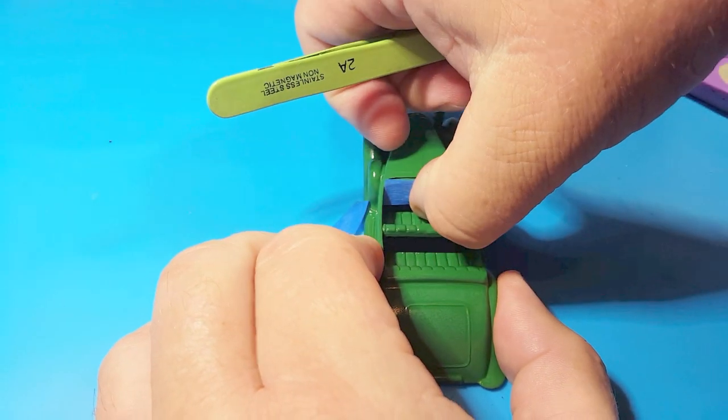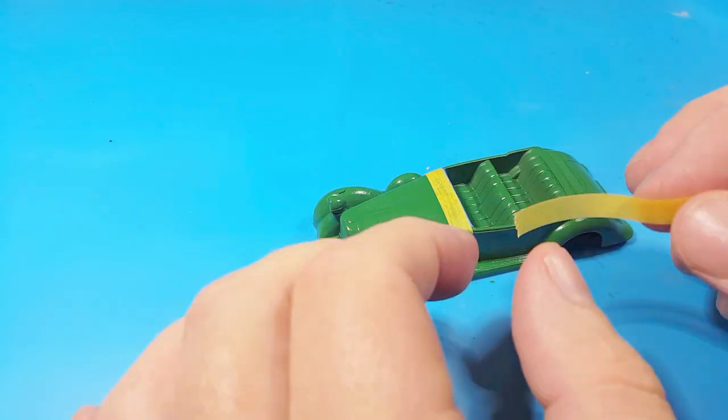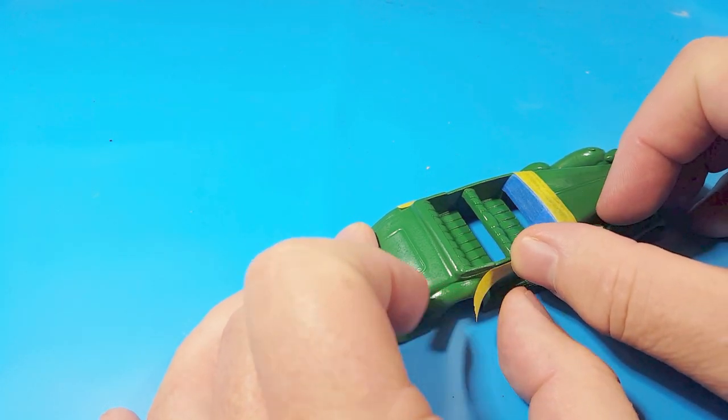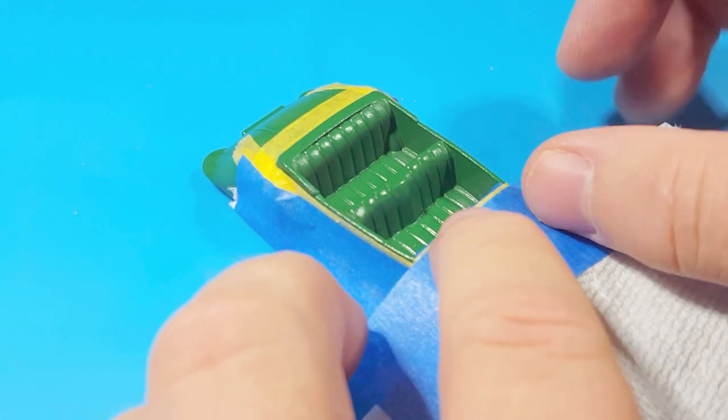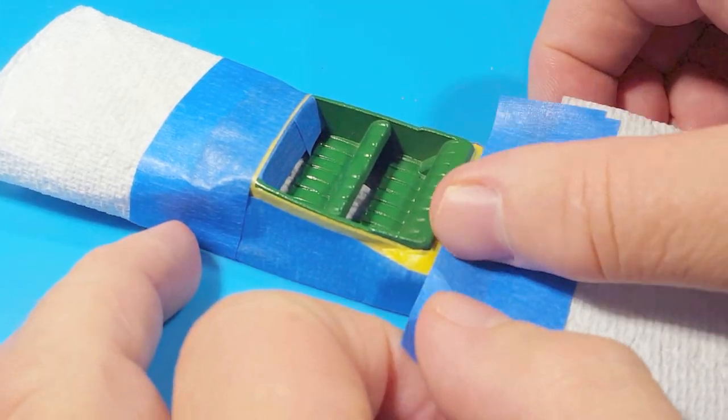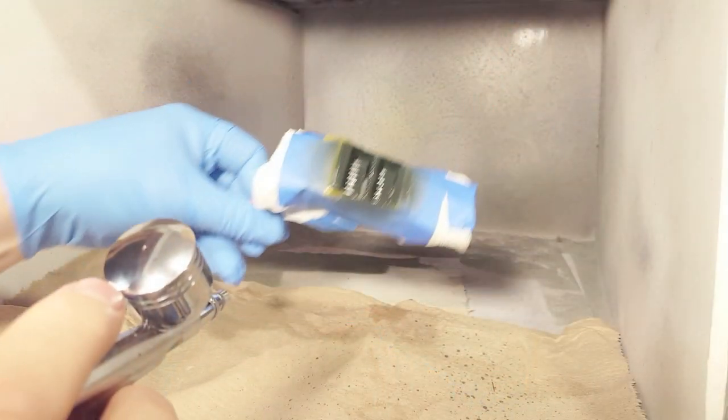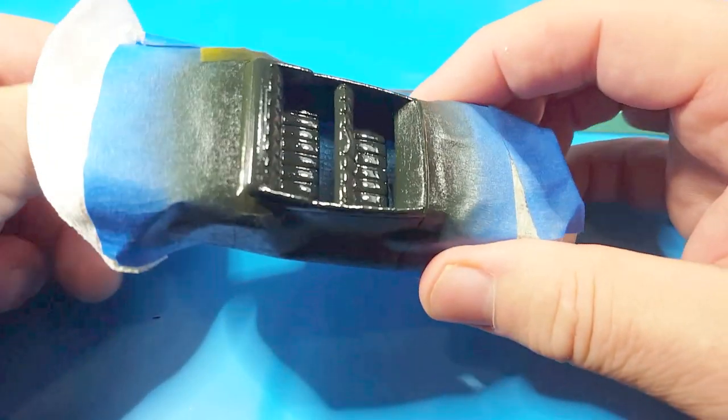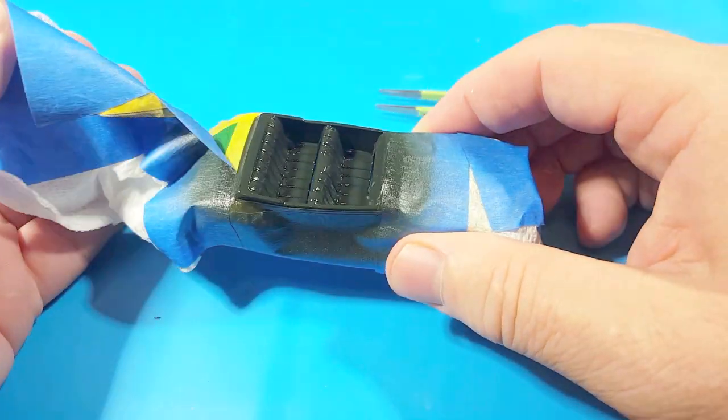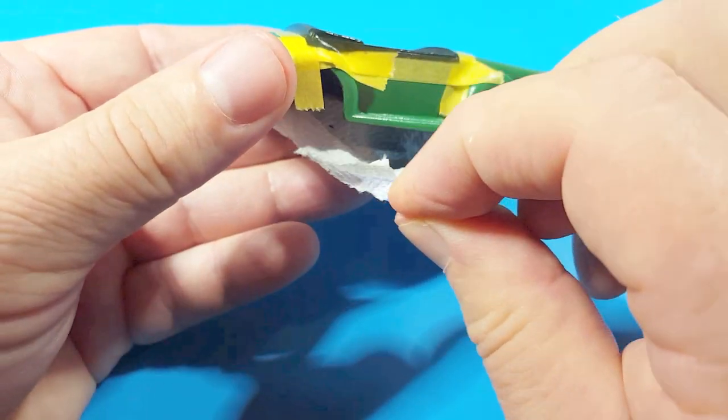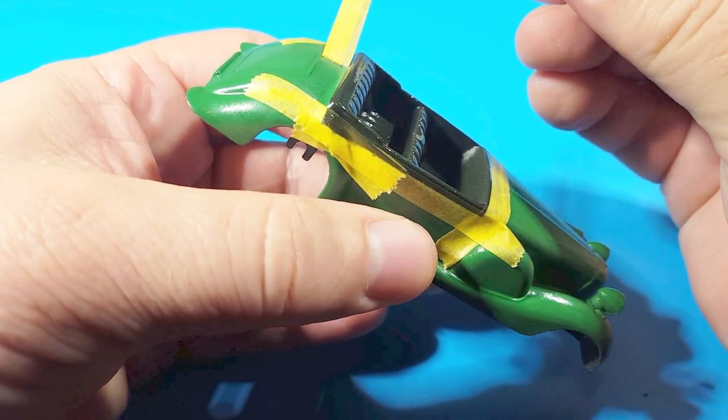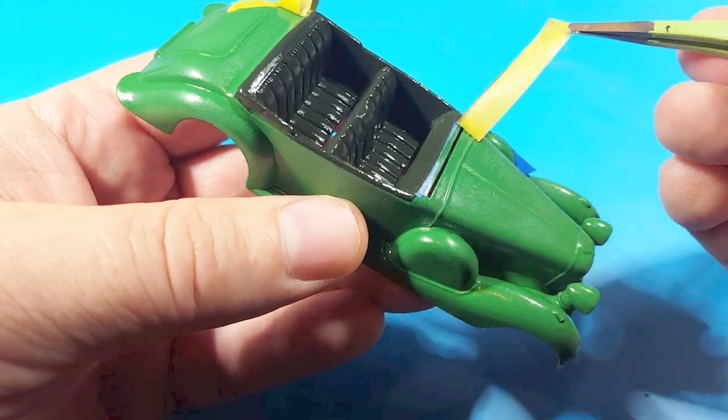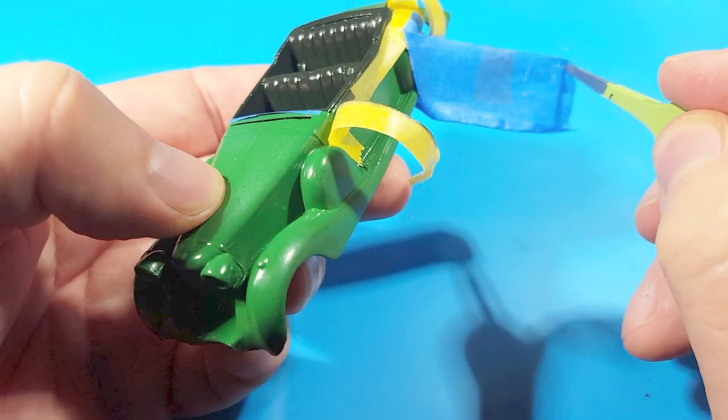So there we go, window is ready. Now I'm taping it up for painting the interior. I like to show this part, it's very interesting to me to watch the taping process and the painting and then the untaping process. It's fun for editing too. I go in with very light setting and I'm going into all those little corners without making the paint run. It's a bit of a trick to do that. This is the test of how good my taping is, how those edges turn out and if anything bled underneath. Nothing did, it was a perfect taping job and a complete success.